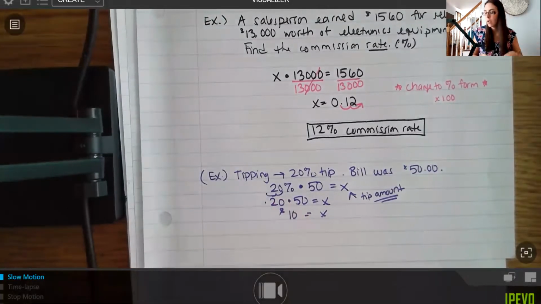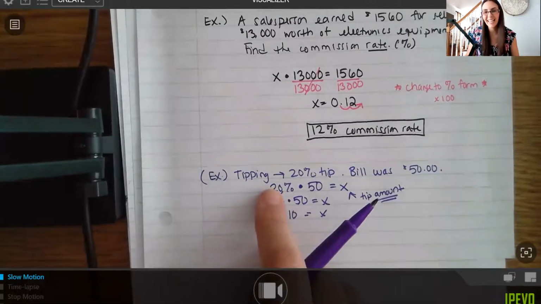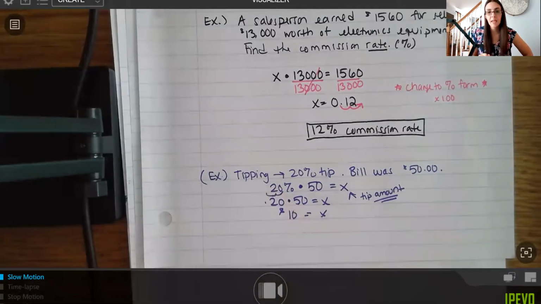So you can just take your percent in decimal form and multiply by your total bill, and that's how much you can tip. And of course, tipping varies based on industry to industry, state to state, just personal preference. So that's why it's not a commission. It's a little bit different because there's no set rate for tipping, but it does work very similar.